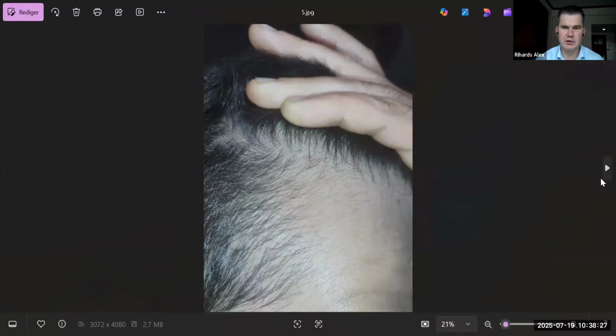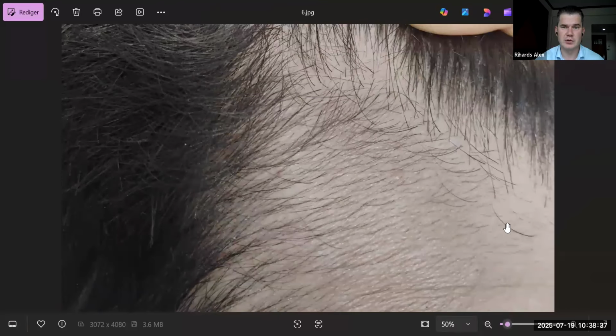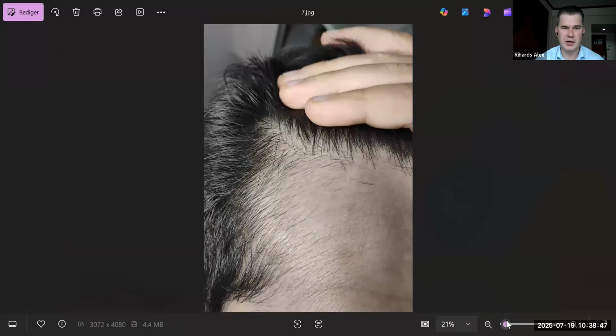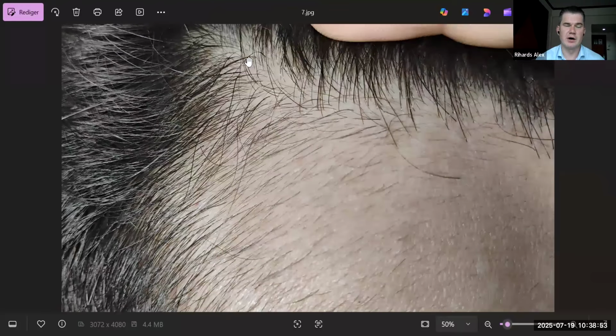And he also shared with me his results from yesterday, in July. This is his result now. You can see that he has been able to fill in even more of those dark hairs, and the hair that he has been getting back has become longer as well. So this is a good sign that treatment is working, that he is making progress, and things are going in the right direction. You can also see that the new hair often occurs more in areas where there is already existing hair. Those areas fill in first, and then as time goes by, the other areas keep filling in and get stronger.